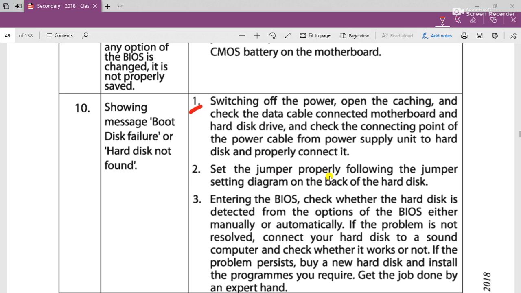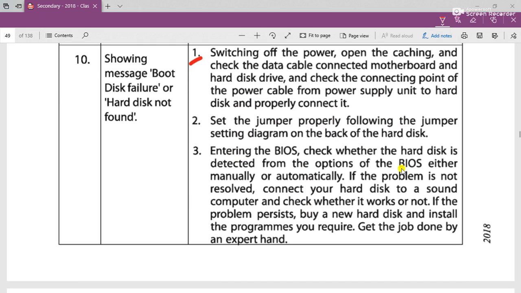Set the jumper properly, following the jumper setting diagram on the back of the hard disk. Entering the BIOS, check whether the hard disk is detected from the options of the BIOS, either manually or automatically.